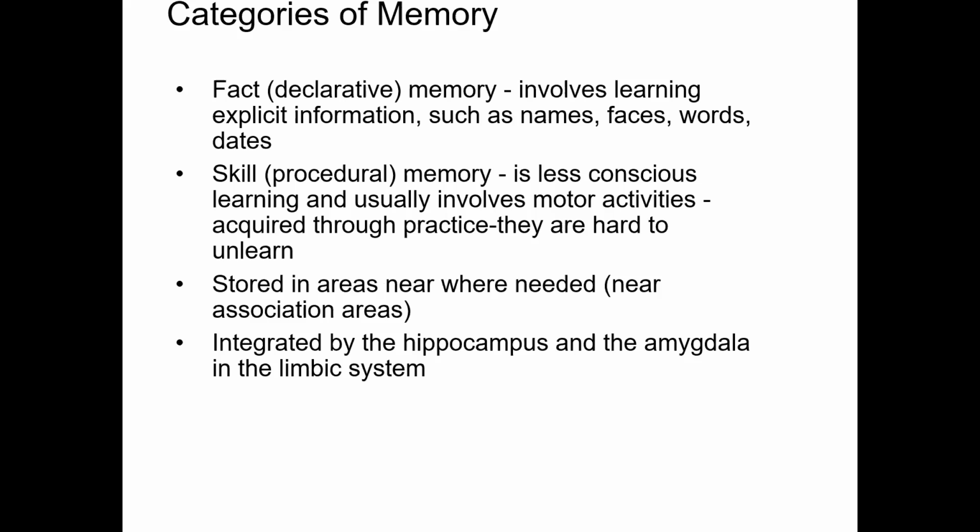Skill memory. So, something as simple as how do you dress yourself? Things that some people who've had a stroke have to relearn. How do you feed yourself? How do you walk? These are motor activities that we've learned through lots and lots of practice. And it's very difficult to unlearn these skills.